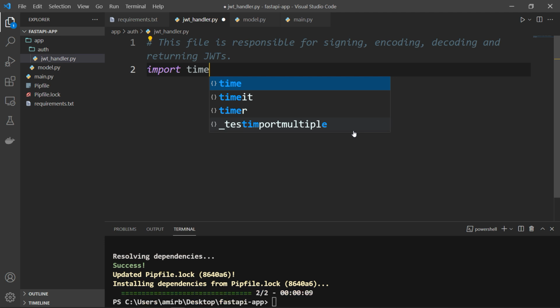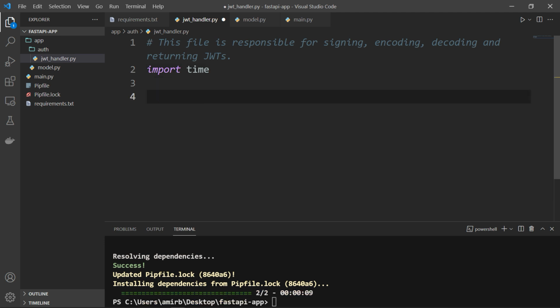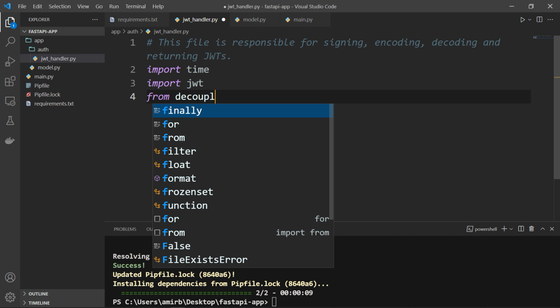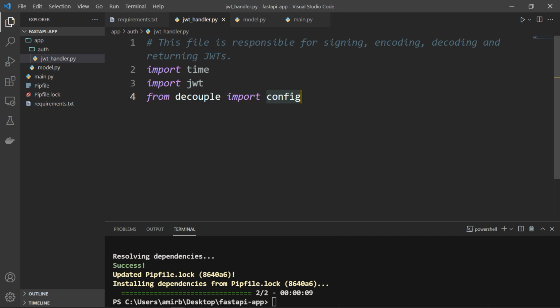All right, the installation is finished. The next package that we want to import is jwt, and the jwt module is responsible for encoding and decoding generated token strings. And the third package is from decouple. We will import config. And decouple helps you to organize your settings so that you can change parameters without having to redeploy your application. It also makes it easy for you to store parameters in an ini or .env files. So this is what we're going to do now.